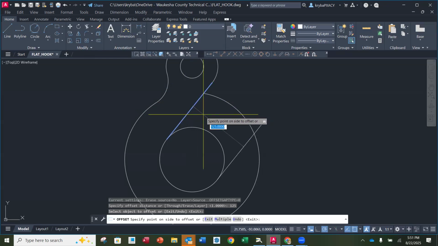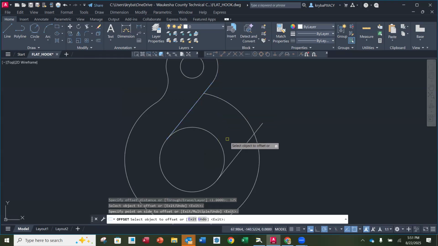So once you have where you can preview it, that the side is on the correct side, so it's going to be down and to the right, then you can left click that second time, okay? Now, it's not out of the command because you don't have your cursor back, so it's saying select objects to offset. So you can continue to offset more and more and more, okay? But we only need one, so we're just going to hit enter, okay? And the command is done.